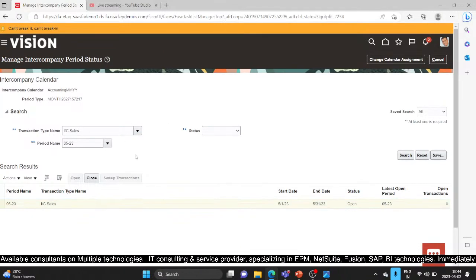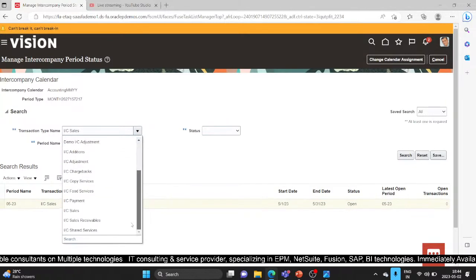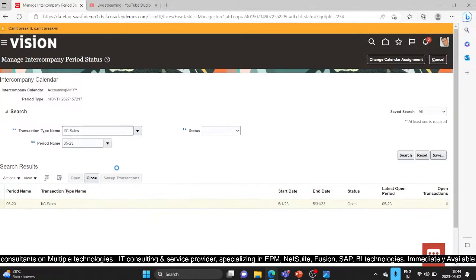It means if you have closed for IC sales, it will not close the period for IC payments, because for IC payments the period is still open. So if you have transactions for IC payments to be recorded, you can close this period later on. This is how the intercompany period status and calendar works.